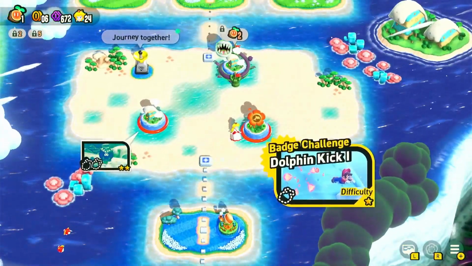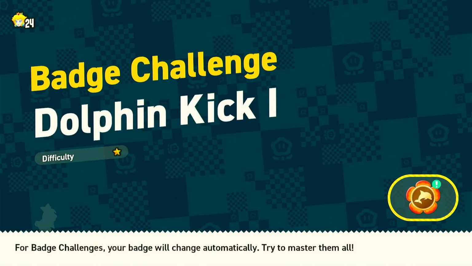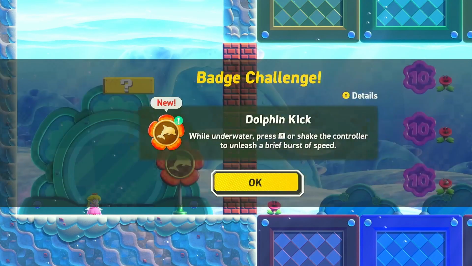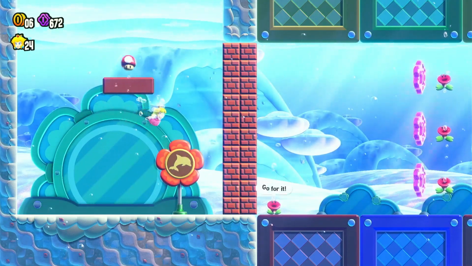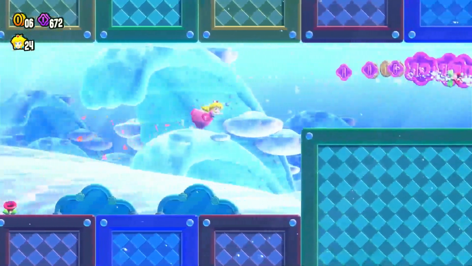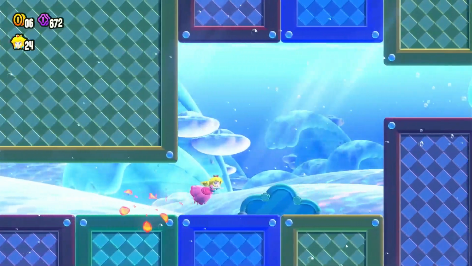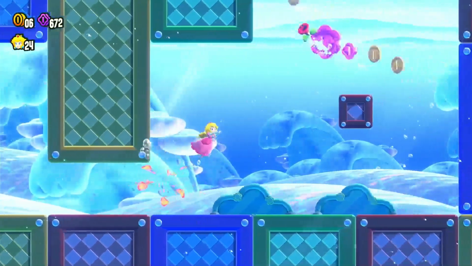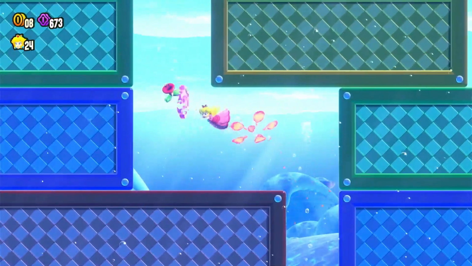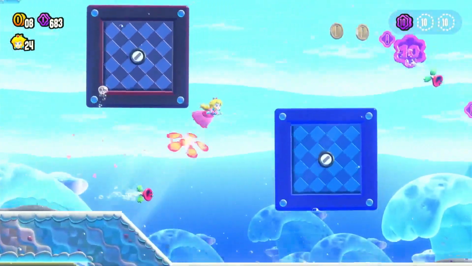And this is where we unlock the Dolphin Kick badge. Just like the parachute, we have to press the R button underwater. While underwater, press R. And to get the 10 Bagger, you have to chase those flowers. You have to chase them really fast. Don't let them beat you. That's all I have to say. Keep spamming the R button to go really fast.